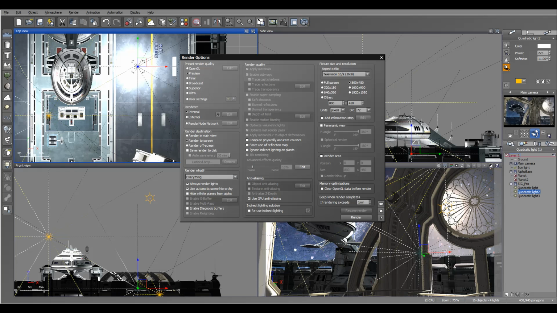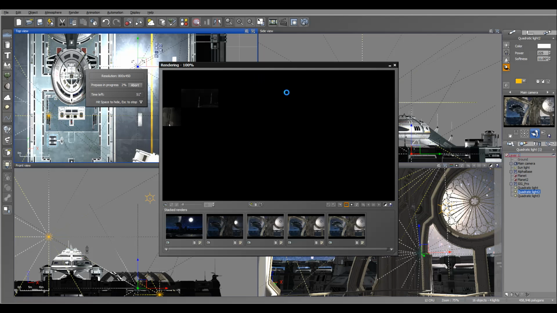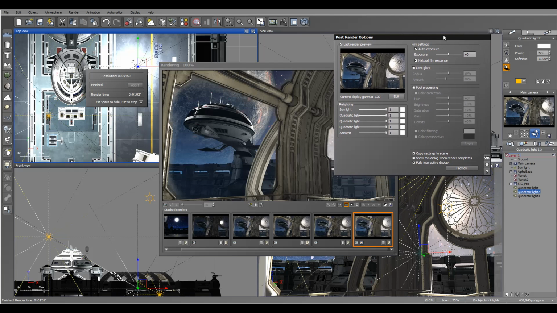Okay, so next what we're going to do is render. Again, one thing, you can enable relighting. Finally, you want to go higher. We'll go right here, disable reuse interactive lighting, go at least 4000 pixels or higher. Again, for this tutorial I'm just going to leave it like this. I'm going to render and pause the tutorial, and we'll come back when the render is completed.